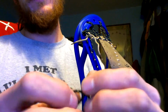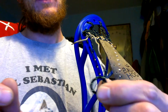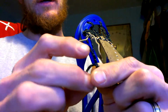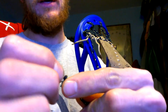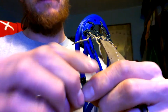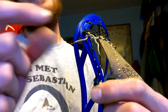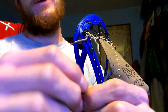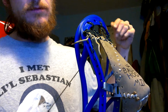So I'm just going to loop it over once, twist that through, and then we're going to bring that around again and pull tight. Make sure you jam the sections of the knot down onto themselves. That'll help really get that nice and secure so it's not going to get loose on you. And I like to leave as little of a tail as possible on the end, because nothing's worse than getting down to the bottom and being an inch short and having 2 inches hanging up here. You've got to redo the whole thing. So make a nice small tail there, get that good and tight, and we're ready to start.